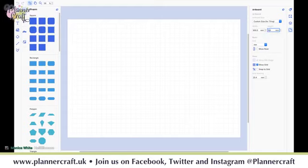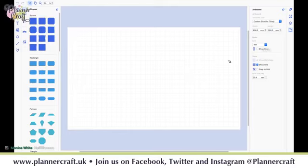So I'm going to have 900 width and 550 height. So there's my coffee table. So right now it looks kind of small, but what you have to bear in mind is it's huge.